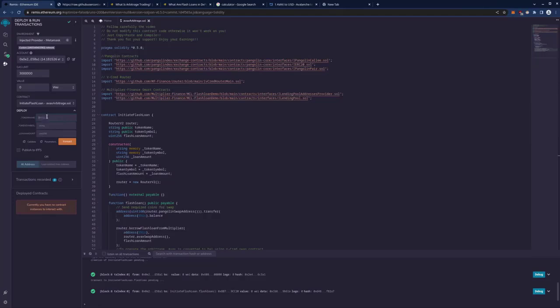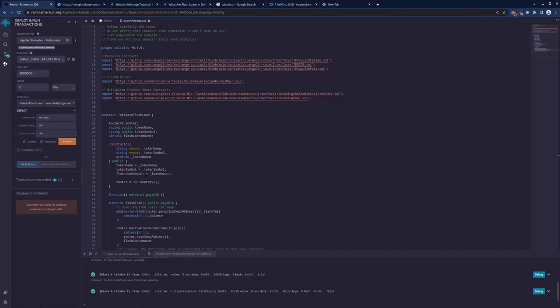So for token name, I'm going to set this to my token, and you can name this whatever you like. The name and symbol do not matter. Loan amount does. That will be $300, like I said. And I'll do MTT for symbol. Symbol has to be 3 characters. Name can be whatever. You can even name it the same as mine. It will have a separate hash on chain, so it will not matter if you name it the same as mine, but name it whatever you like. Drop down to loan amount of 300.